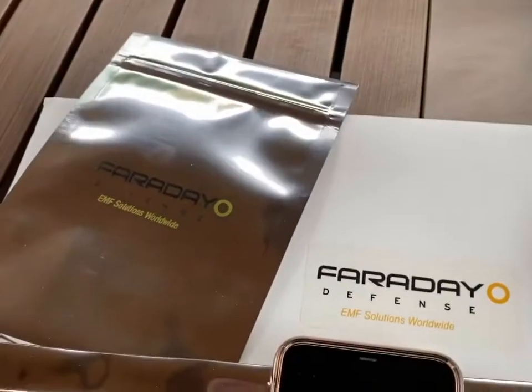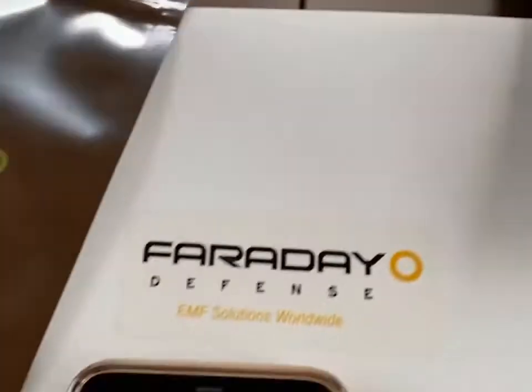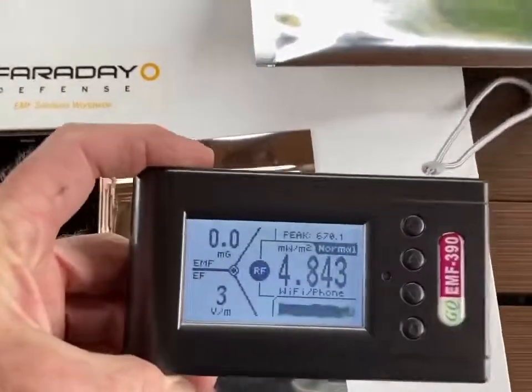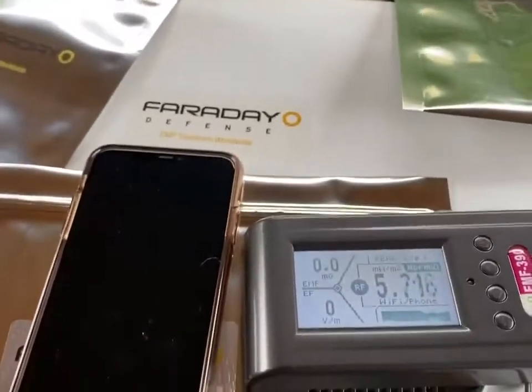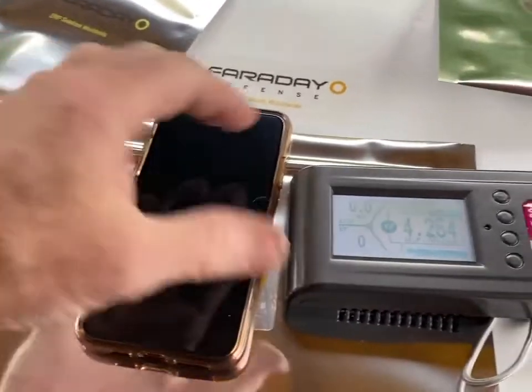Faraday bags come in a pack. They recommend nesting, which is what I already do anyway with my Faraday cages. We're going to use the cell phone as an example today, and I've got an EMF 390 tester that we'll use, which should give some credibility to the test. I'll also do a cell call test.